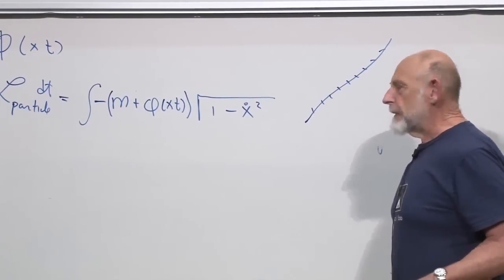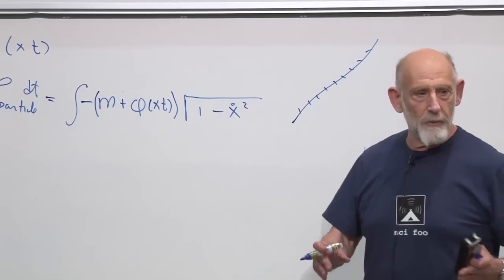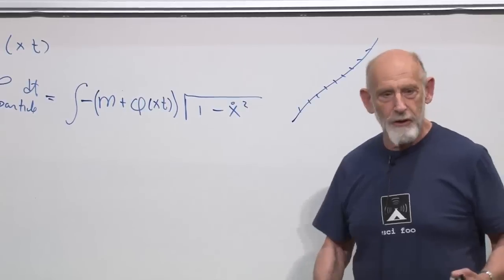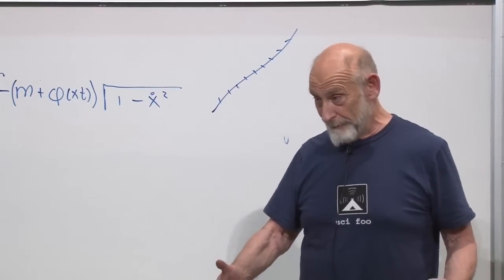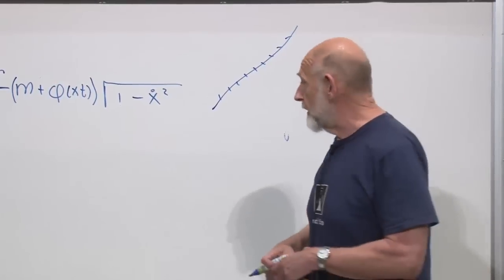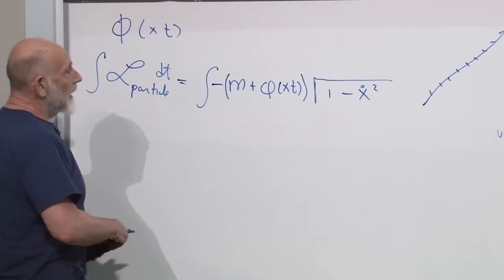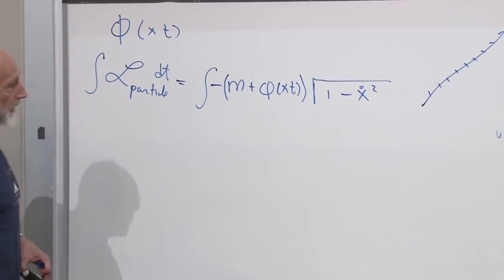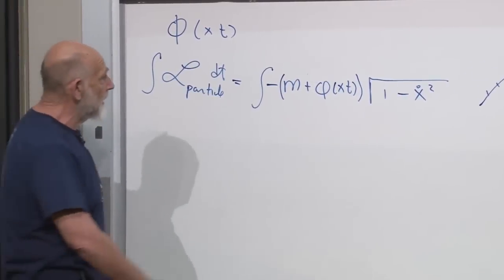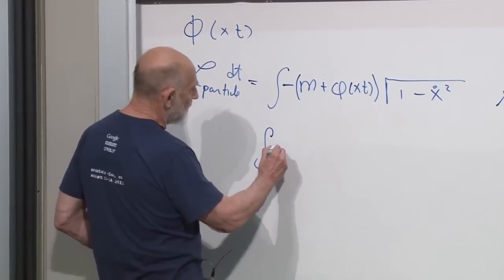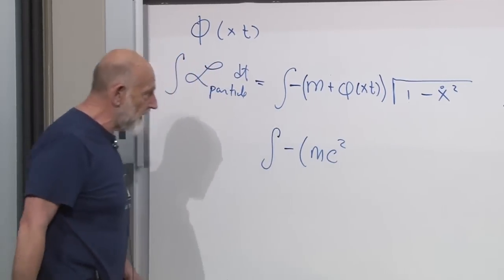Let me put back the speeds of light. It's useful to put back the speeds of light in order to see what the non-relativistic limit is. The non-relativistic limit is basically the limit in which the speed of light goes to infinity. When the speed of light is bigger than any other velocity in the problem, that's the non-relativistic, Newtonian limit. The Lagrangian has units of energy. Mass does not have units of energy unless the speed of light is 1. But if the speed of light is not 1, we put in minus mc squared. Now it has units of energy.